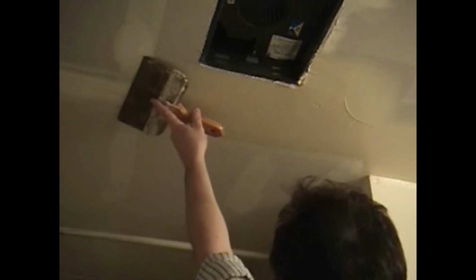Remember, make sure you feather your edges. Always pull into the existing mud. Never make a heavy start, such as this. You always pull into it to have a stop, which is a little bit of a lap mark. Remember, the cleaner you use this coat, the easier and cleaner the next coat will turn out.